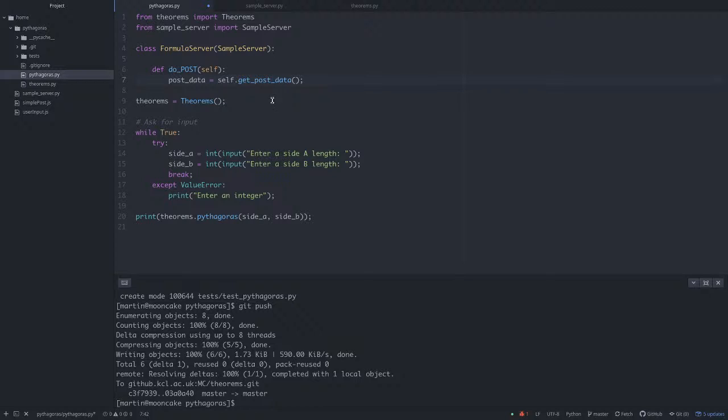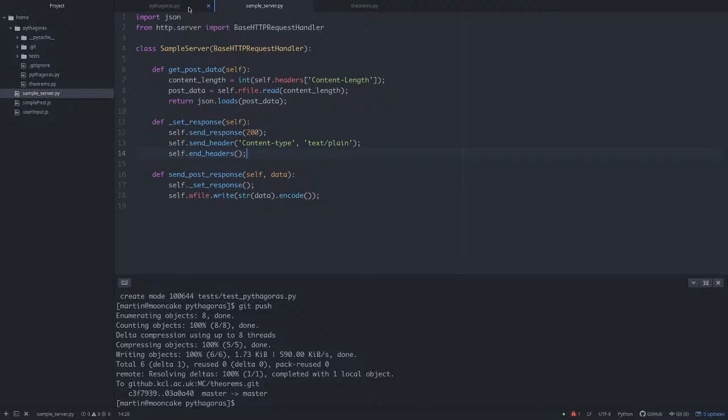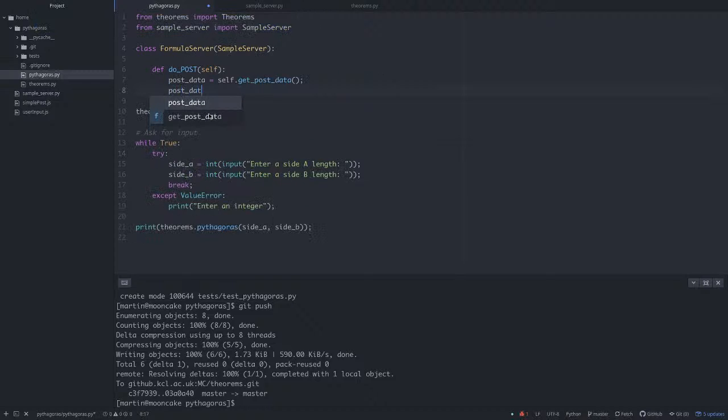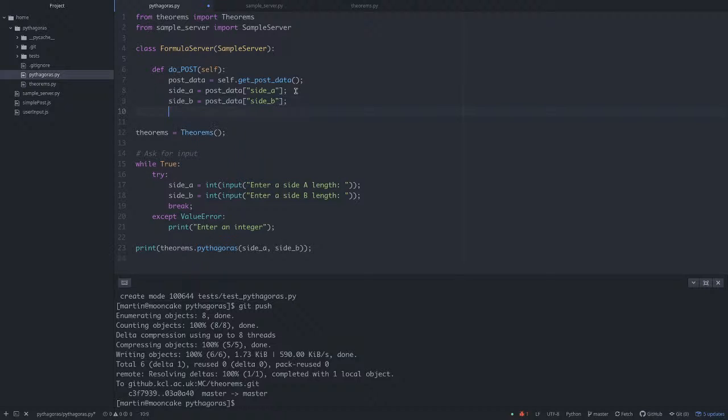I'm then going to do something with that post data. As well as assuming it's in JSON, which we've talked about a little bit, I'm going to assume that the keys used in that JSON are side_a and side_b. And when I load that JSON, that's going to translate into what we call a Python dictionary. So I can index that dictionary using side_a and side_b like this. And this will give me access to the data that's been sent in this consistent format from the client, from this other program that's sending me the information to compute. So I can store that inside a and b. There we go. Okay, so now I have this information, and from then on it's quite straightforward.